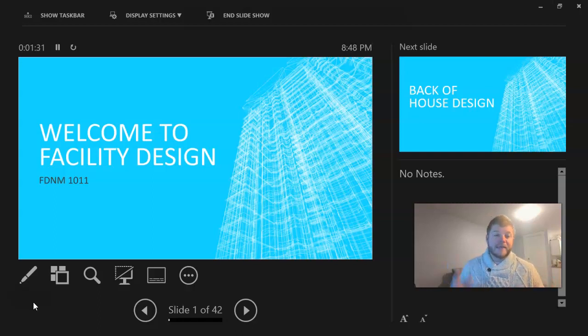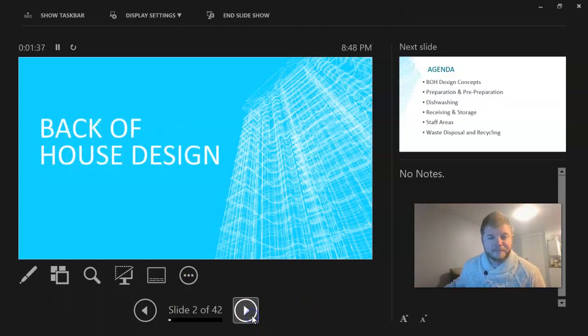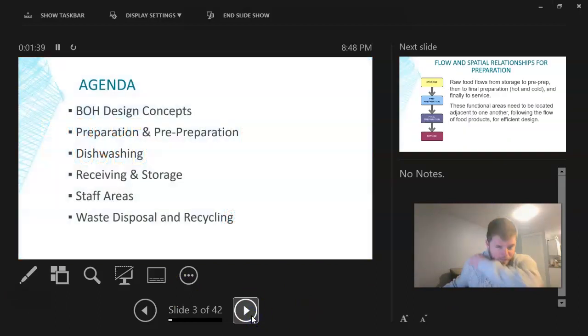So in the meantime, let's take a look at back of house design and what are the different things that we should be looking at. Just like the front of house, there is a fairly standard layout for a lot of kitchens. There might be some changes as far as the amount of space each area will get, but for the most part, all kitchens have a requirement of a bunch of different areas.